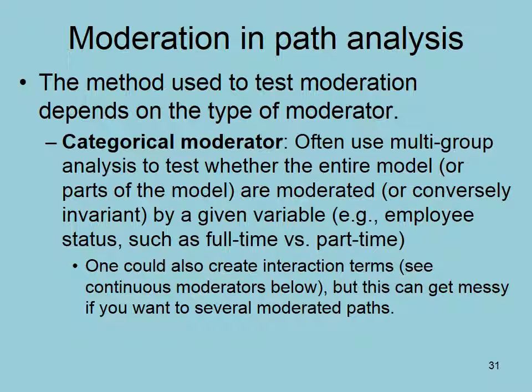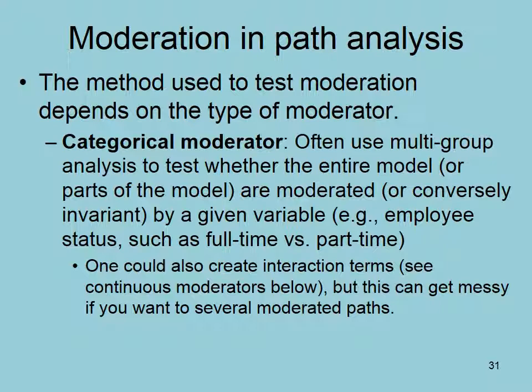This is basically the exact same thing we did last week, where we tested a given model and asked whether those path coefficients are equal across groups. A very simple model could be you have an employee retention model and you want to know whether that model predicts equally well based on whether someone's a full or part-time employee. The only limitation would be if you had a lot of categories. If you had, let's say, 10 categories, testing whether that model is equal across 10 groups might be a little bit overwhelming.